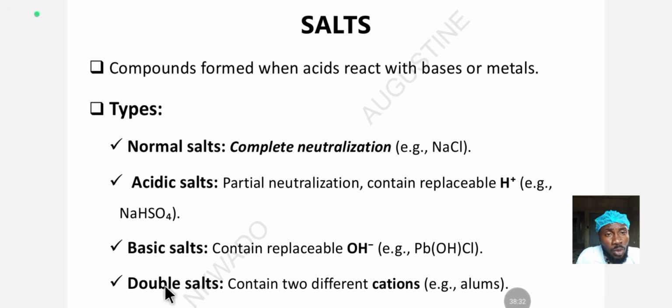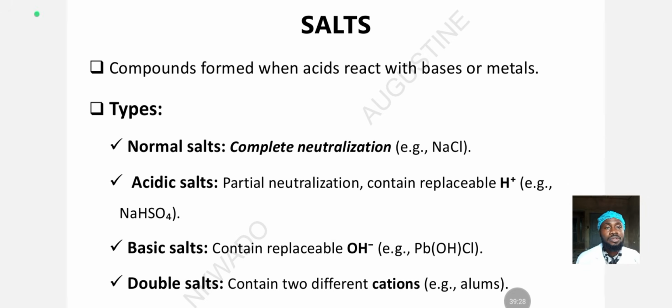You see these double salts that you are seeing. Complex salt is a salt that has complex ions in it. You are going to see 3 different metals in one salt. You are going to see zinc, you are going to see lead, you are going to see iron in one salt. That's what complex salt is. These complex salts are always easy to identify from their chemical formulas, because you are going to see up to 3 metals in the salt. You are going to see zinc, for example, aluminum, and iron. Such a salt is known as complex salt.